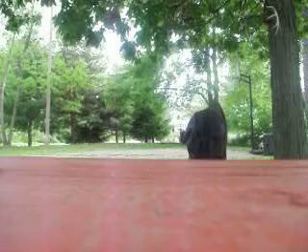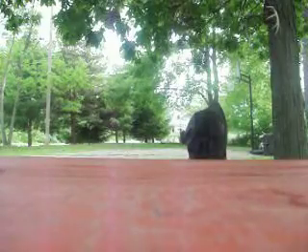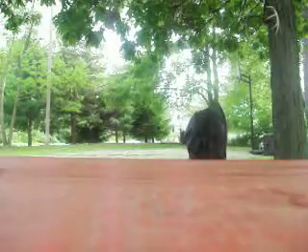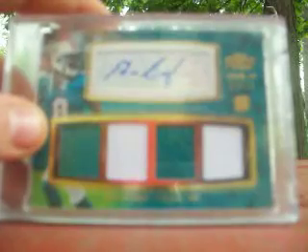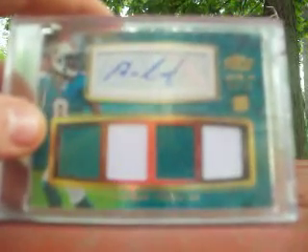Here's some higher end jersey stuff. Jake Long, numbered to 75. This is not high end — Chad Henney rookie jersey, it's about as low as it gets. A quad Edmund Gates autograph. This one's numbered to 25 — I think it's one of the lowest numbers they got. Magnetics — love that, I love Magnetics. Willis McGahee, nice looking patch there — white, yellow, purple, white, gold, purple, gold.